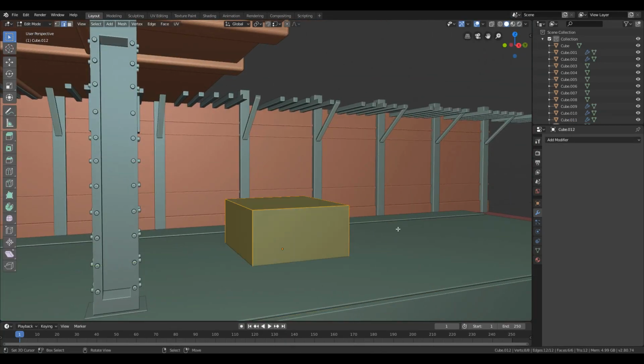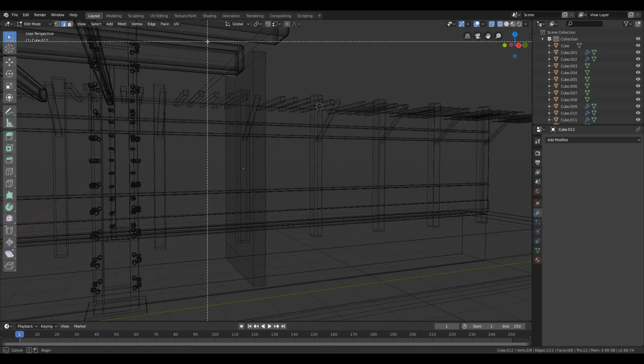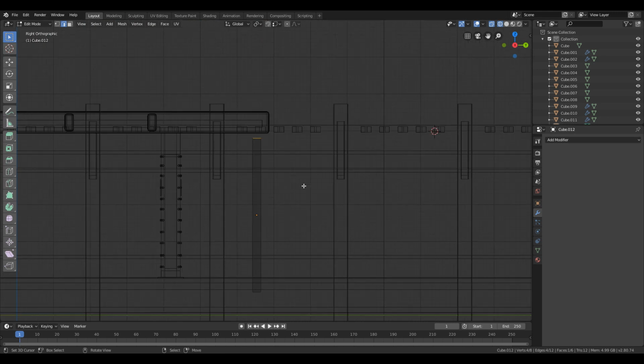After that, I created the wall with a cube and duplicated it several times to wherever I wanted to close a space.